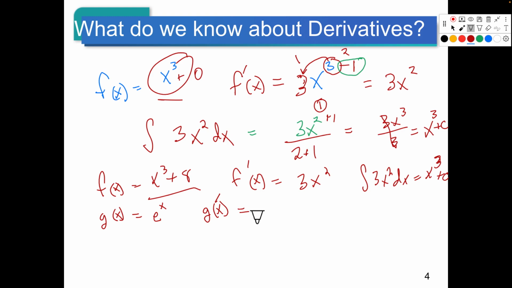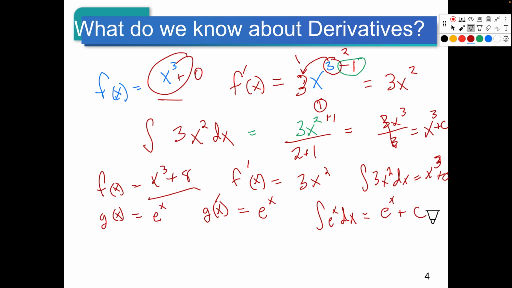Take its derivative, we get e to the x. Doesn't look like anything happened. So when we integrate e to the x dx, what are we going to get? Exactly what you're thinking, but you're afraid to say it, because it seems so easy: e to the x. Technically plus a constant, because we don't know if there was originally a constant or not. So this one it's harder, but it's easier at the same time, right? It's harder because it doesn't look like I did anything.